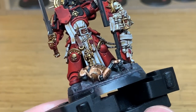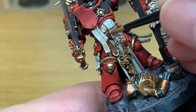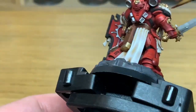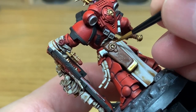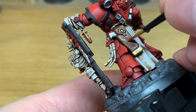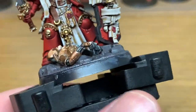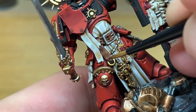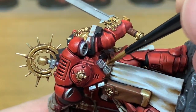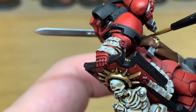Now I'm going to start working on the belt and the grip of his sword and shield and the holster at the back. So you're going to start applying the Mournfang Brown again, making sure that you're catching all the top edges and the areas where the light will get it, and leaving all the shade in the recesses. So you do want to be avoiding filling in those recesses and just adding the Mournfang Brown to the crest around there. Next up we're going to be using a little bit of Citadel Rakarth Flesh mixed with the Mournfang Brown. I'm going to be using that to do rough edges on the belt and the holster — this is just to look like the leather has been worn and scraped and chafed, giving it a kind of rough look.